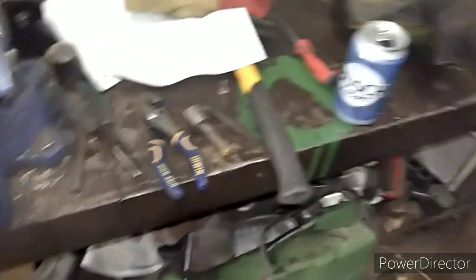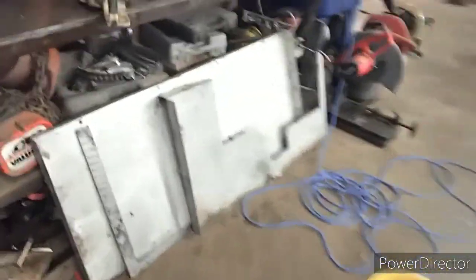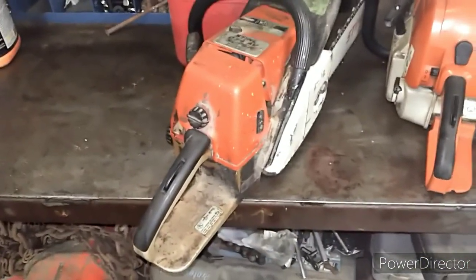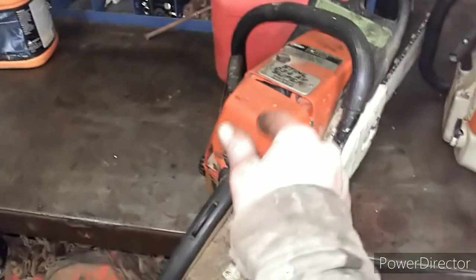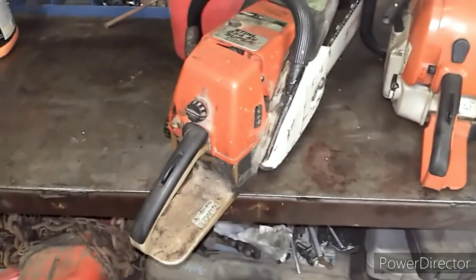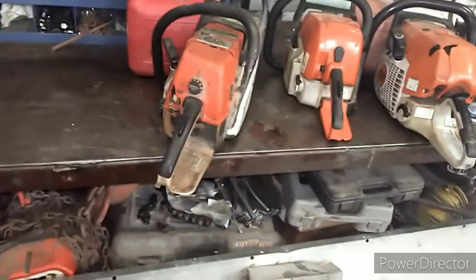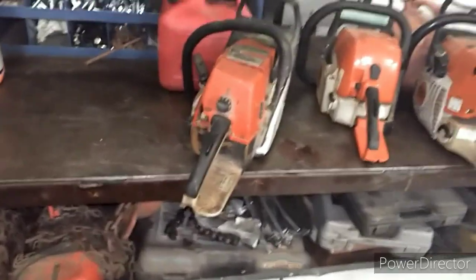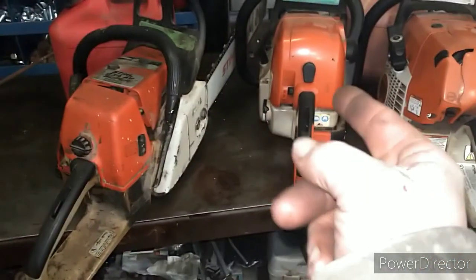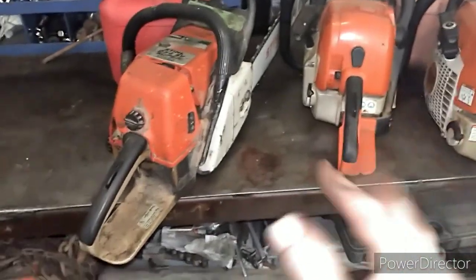I'm going to show you what I'm making — it's something with chainsaws. This chainsaw here is actually my dad's chainsaw. He left it here after he sold the farm. It was broken and needed some fixing — I could have made a video on repairing it but I didn't. She's up and running now with a new bar on it. It's winter time, I cut a lot of wood, got two outdoor wood burning stoves that heat the house and the shop.